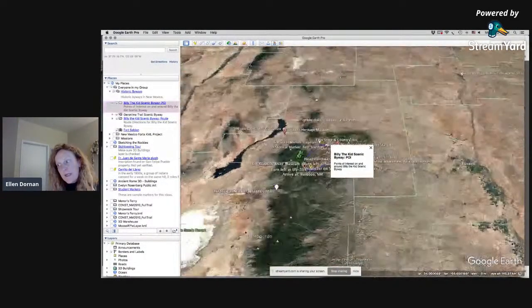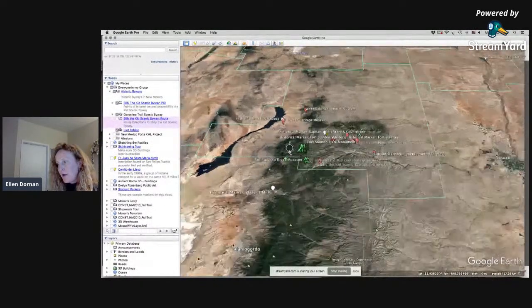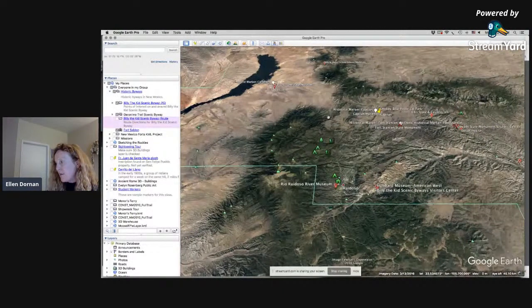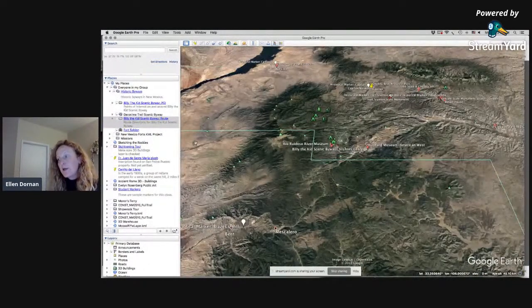So here are points of interest for the Billy the Kid Scenic Byway. So you can see the byway here. We can turn that off. And then you can see points of interest. So there's all the campgrounds and historical markers and what have you. Those could be 2 separate folders or a single folder.